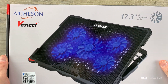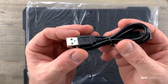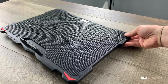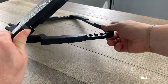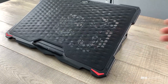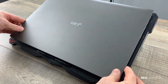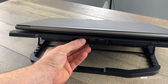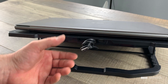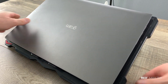The last item is this laptop active cooling fan. If you're doing any sort of gaming or neural networks on a laptop, something like this is necessary to prevent overheating. The stand is made from metal with a plastic frame to hold it. To use it, simply put down the lever and it snaps in place — a little kickstand with a rubberized grip prevents the laptop from sliding down. Place the laptop on, and you can see there are USB ports and a gauge to increase the fan speed. The USB port plugs into a charger or your laptop to power the fan, and it greatly decreases the temperature.